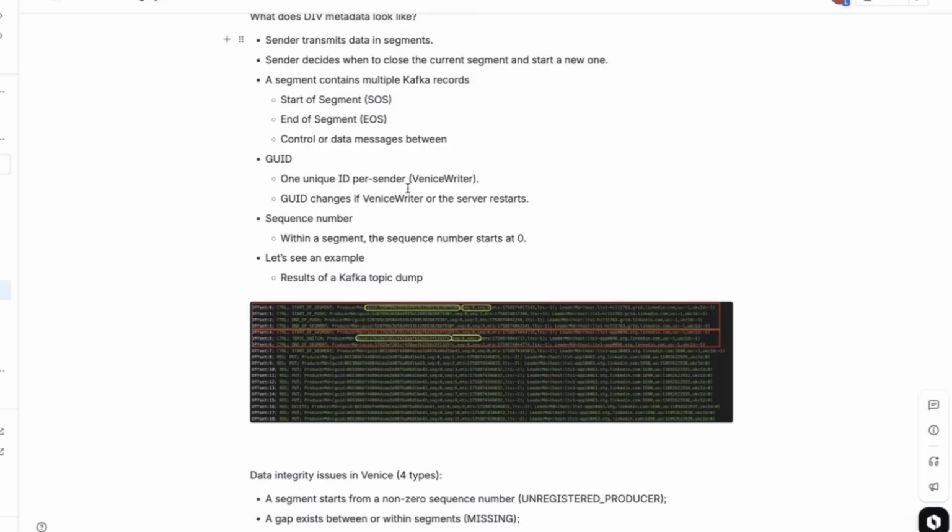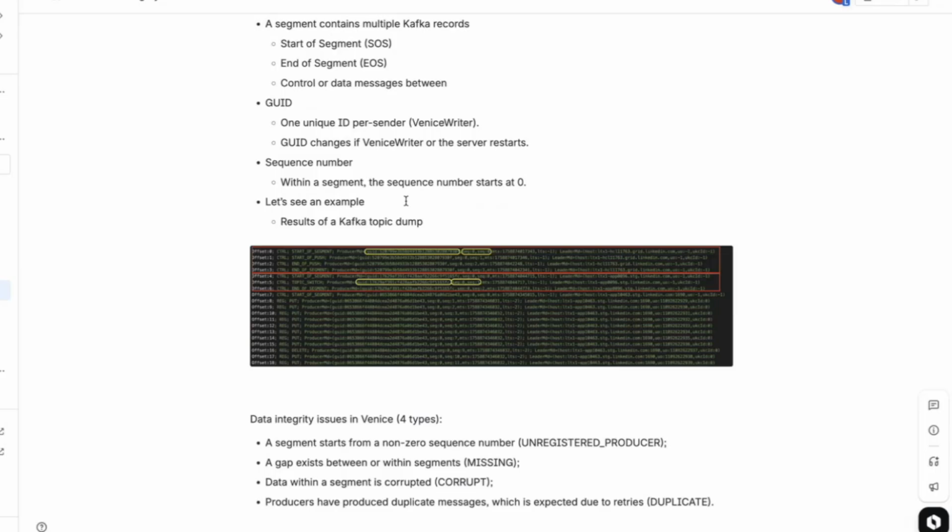It's just created in memory. So every time you restart a Venice writer, or restart a server host, this ID will change. It will have an impact later, as we will see, on why we need some way to clean up the stale states.